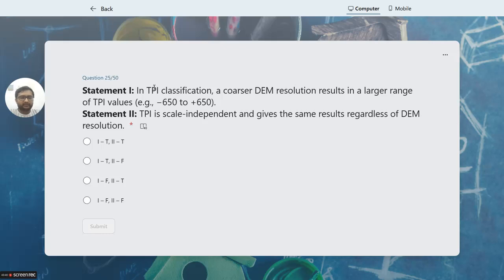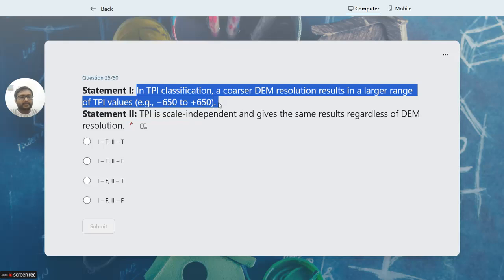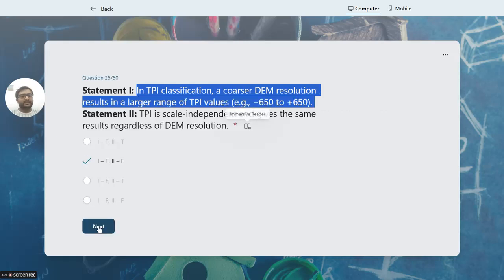But what about the first one? True. Yeah, the first one is true because our DEM is a coarser resolution, so it can have more variation in the elevation. If there is a hill and then suddenly a valley, and both are captured within just 1 or 2 pixels, it will give a larger variation within the corresponding or nearby cells, and that's why we'll get larger values. So statement one is true and the second one is false. So answer will be B.